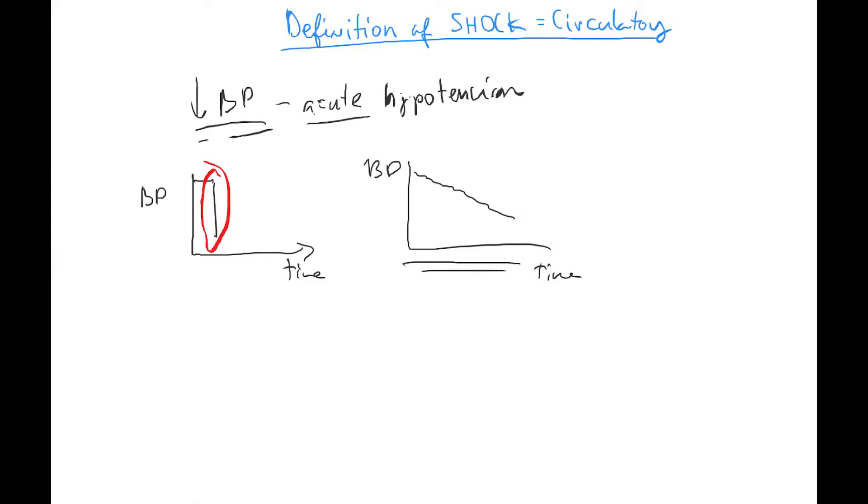Or what about V-fib, ventricular fibrillation? It's instant stop of blood pressure and you instantly fall down. You're instantly unconscious. If I would have now V-fib, in a second I fall down and I will die very soon. And in this time there's no time that the shock would develop. And you won't say that he died of shock.